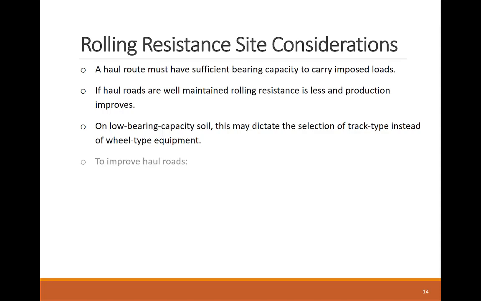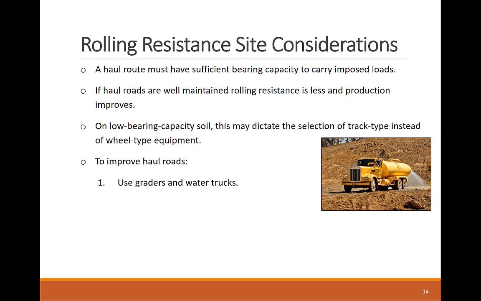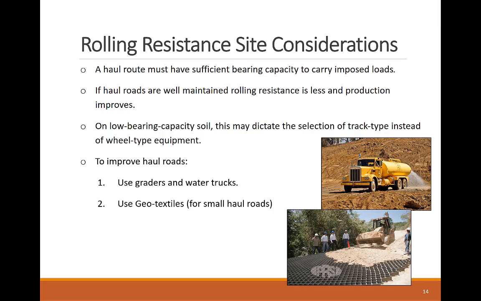However, the quality of the hauling roads can be improved in two ways. Contractors can use water trucks and graders to level and smooth the whole route. Water trucks are also helpful in controlling the dust from the hauling operations. Also, geotextile sheets can be applied on the whole routes to increase their bearing capacity and reduce the rolling resistance for heavy equipment with large payloads.